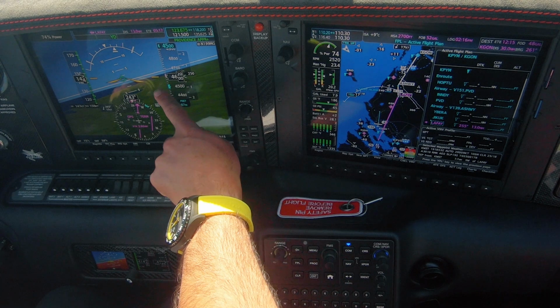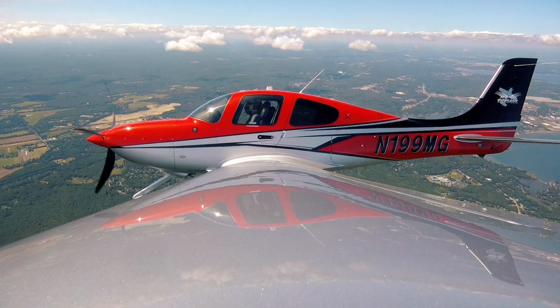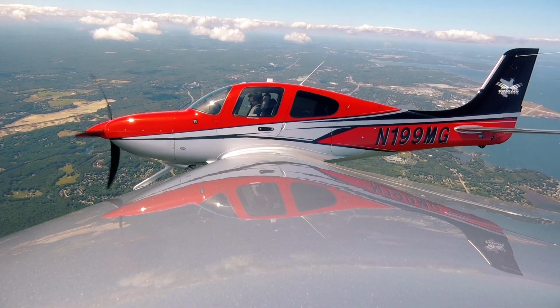Back to the attitude indicator. We're climbing, right? See that? Yeah. Lower the nose a little bit. Increase your bank. You're down to 15 degrees. Nice. It's hard work, isn't it? Yeah, it is. He said at or below 4,500, so let's get down. It was for that Boeing, but still we want to be at 4,500.